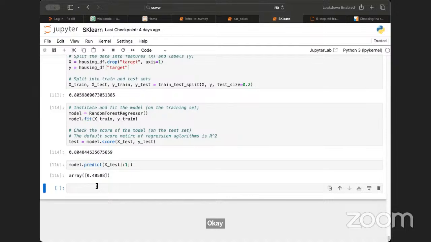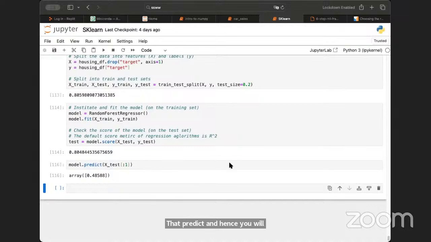So what you can do, if you want, you can create a single-line data frame. You can transform the data that you are getting from users into a single data frame and then directly pass it to model.predict. And hence you will get some sort of prediction out of it.